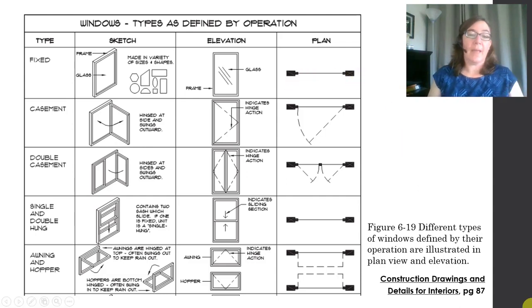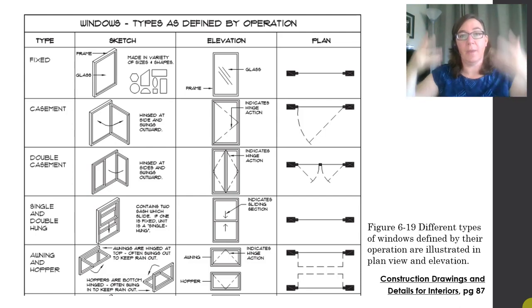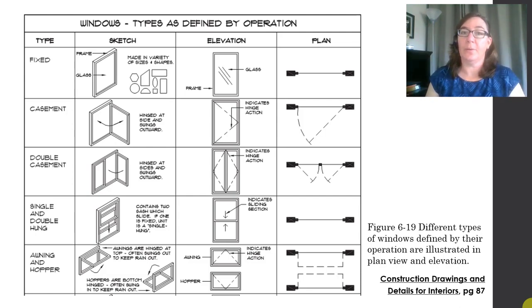Now, when you look at these examples, you'll see that we don't see in these plan views the lines for the window sill when you cut through and look down. In this case, the artist, whoever drew this, is showing the window itself in isolation.